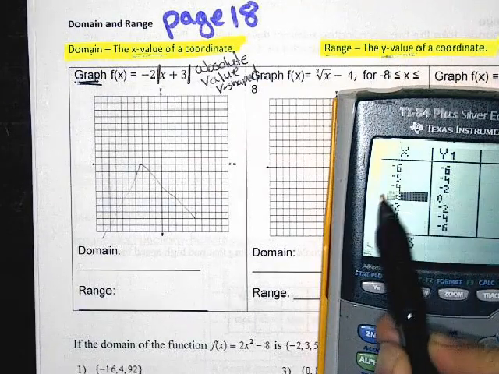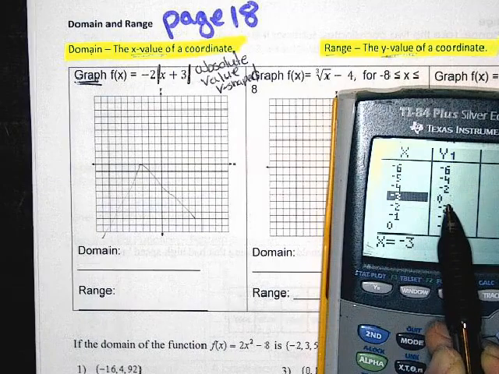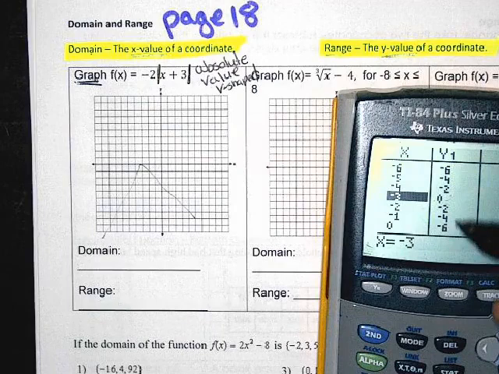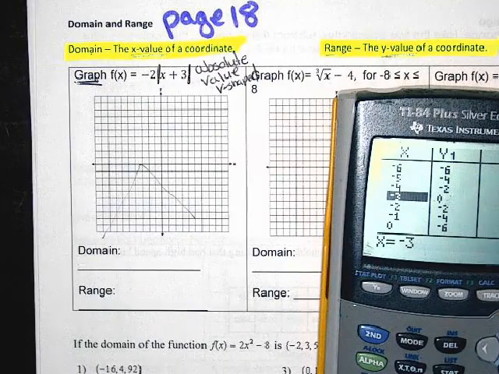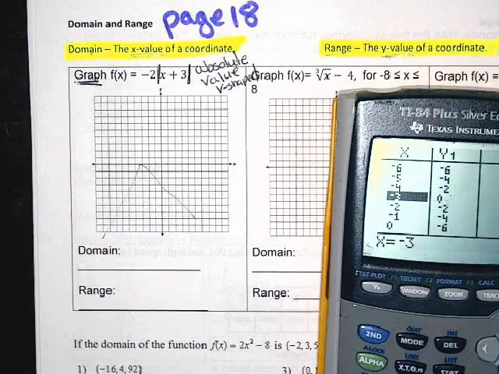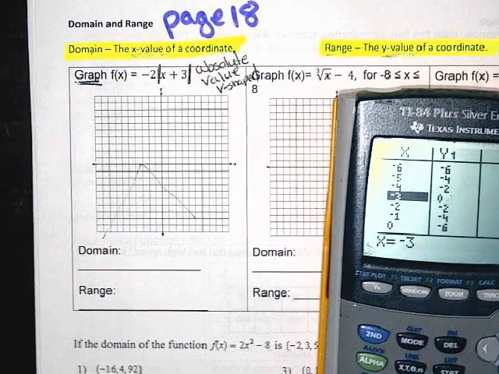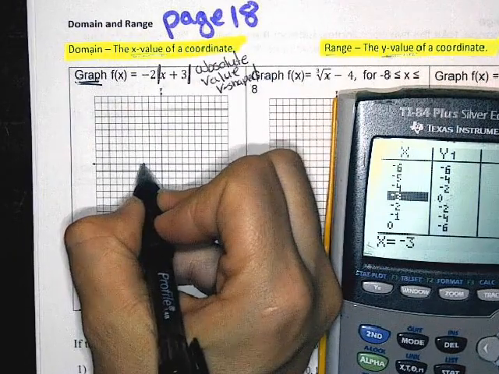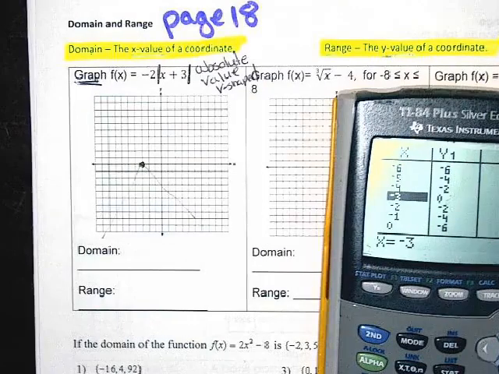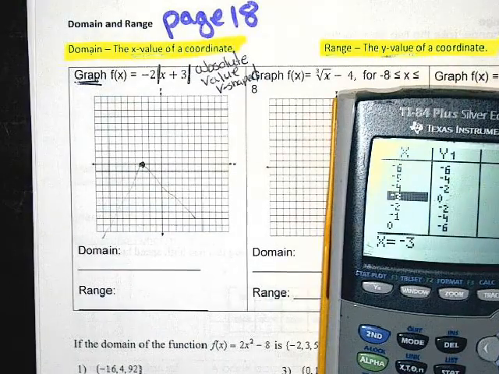See this point right here? Notice what's above it and what's below it. Just like a quadratic, an absolute value has a turning point. So that's my most important point, which is negative 3, 0, because on either side, to the left and to the right of that point, these numbers are all the same.